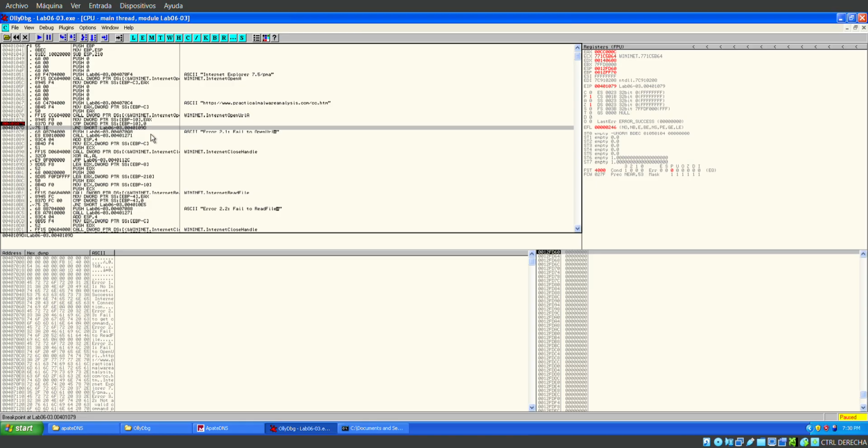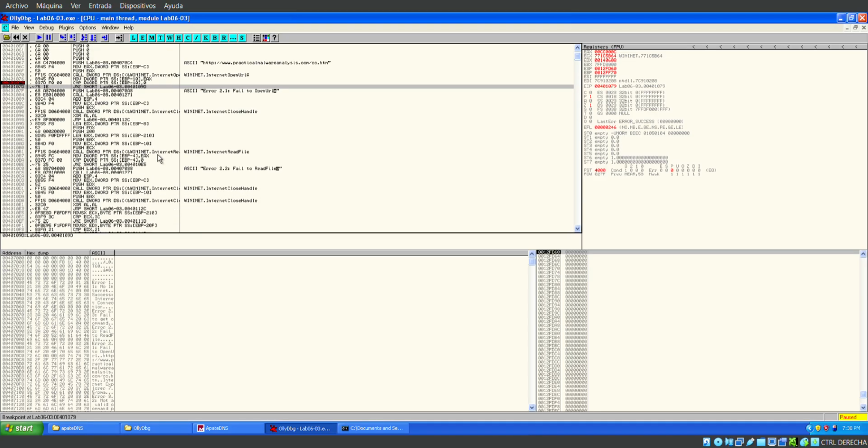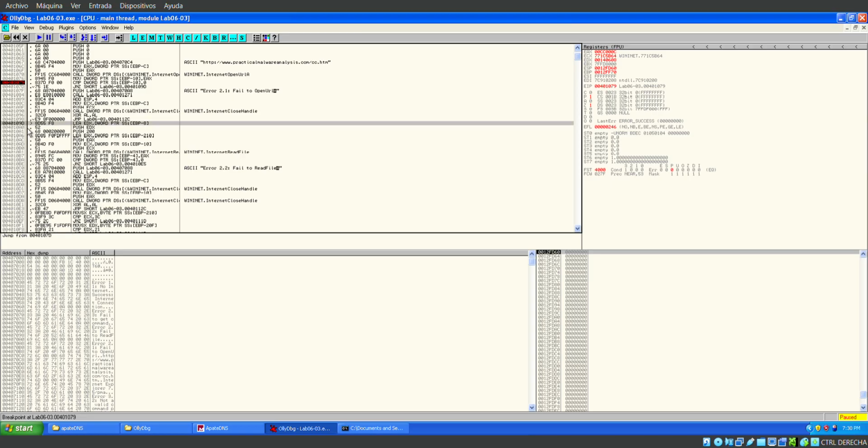Okay, if it is equal to 0, we're going to jump to 401090. Okay, and that is 401090 here. We're going to load the effective address.